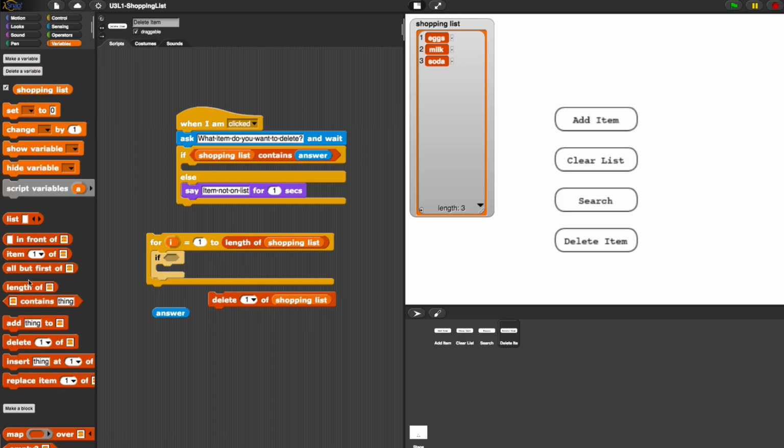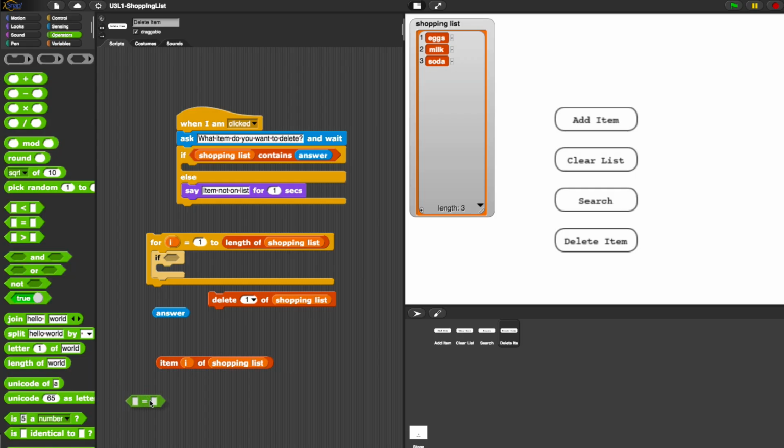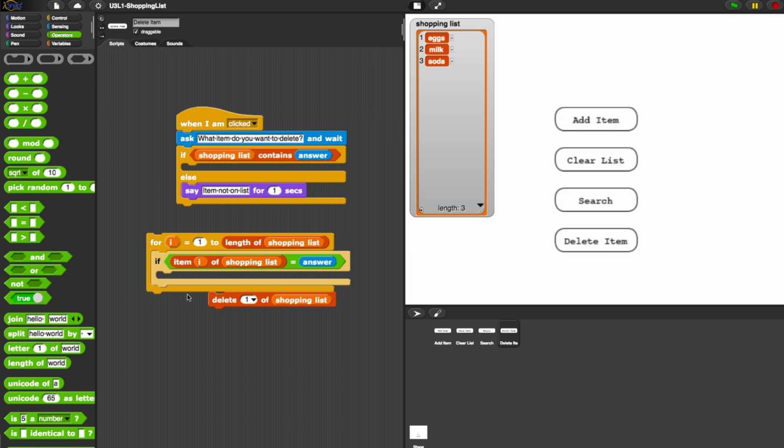So if item 1 of list, so item I, so I is containing a number. So if item 1 of shopping list equals the answer, if item I equals the answer, so notice what I'm doing.